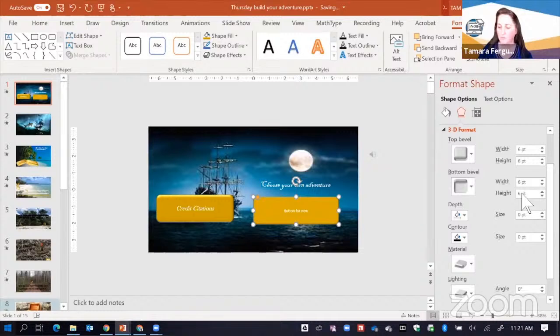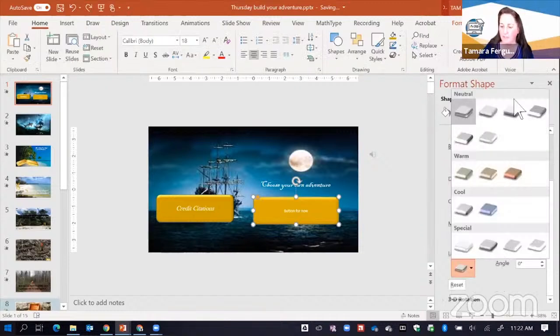But there's still more fun stuff. I can change the material. So I can change it to be one of these. And we can see it change the slide. I don't like it. Undo. And the lighting. I can change the lighting to be kind of contrasty or kind of metallic. And there's your button. What do you guys think? I love it. Looks awesome. Yeah, doesn't it actually look like a button?